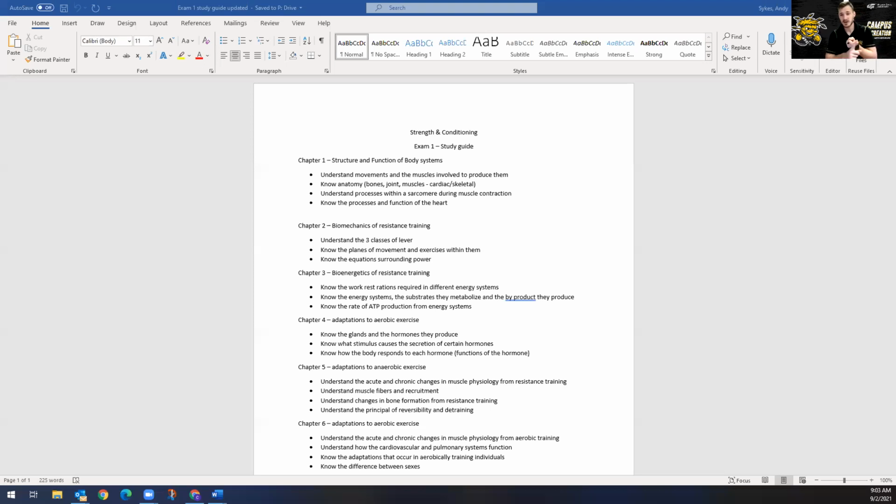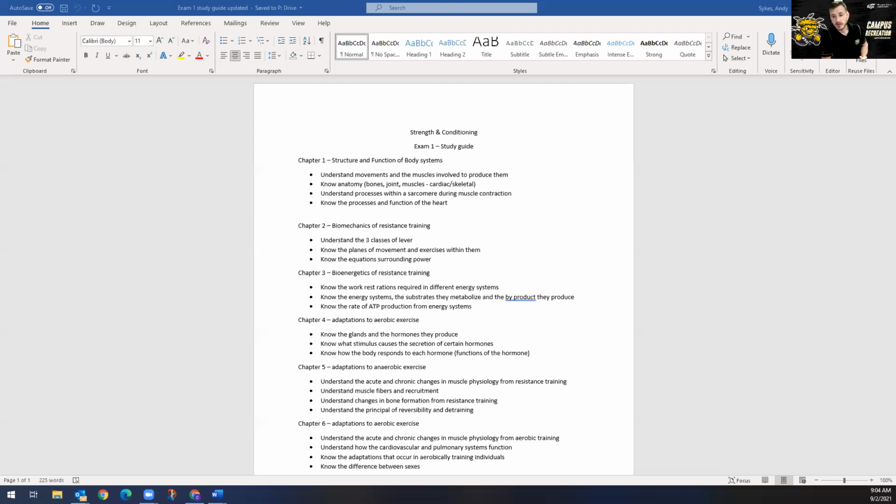Also, know all the key terms in the back of the textbook of each chapter. There's a list that would be bold throughout that chapter, listed in the back of each chapter. Make sure you know what each of those are. You don't have to memorize the whole list, but if you read out agonist, you need to know what an agonist is for that muscle. So make sure you're familiar with all the key terms. If you read one and you're not even sure what that is, go check it out and figure out what that is so that you're aware. We've got 40 questions to get through, so you're looking at about 7 on each chapter.